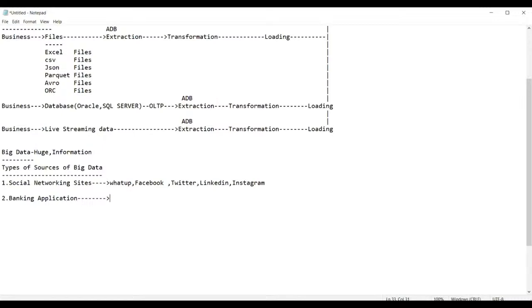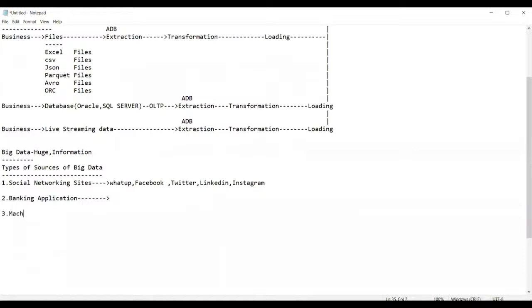But in this passbook, as you have made only 3 transactions, it will give you some 7 to 8 lines. Am I right? It will print balance, deduction, then debit balance. That means banking data is considered a massive or huge amount of data across the globe. So we can get big data from banking applications. We have discussed this as a business: a social networking site is one type of business, and banking is another type of business from where we get data.